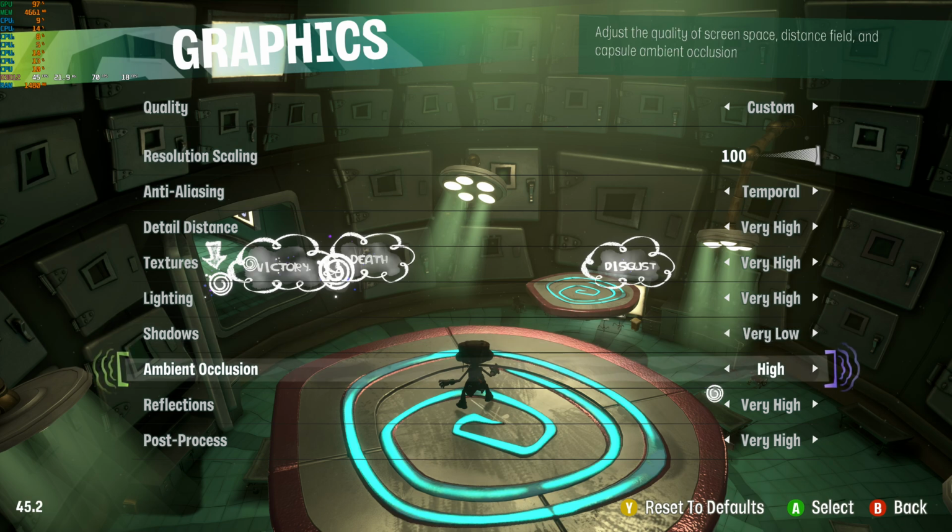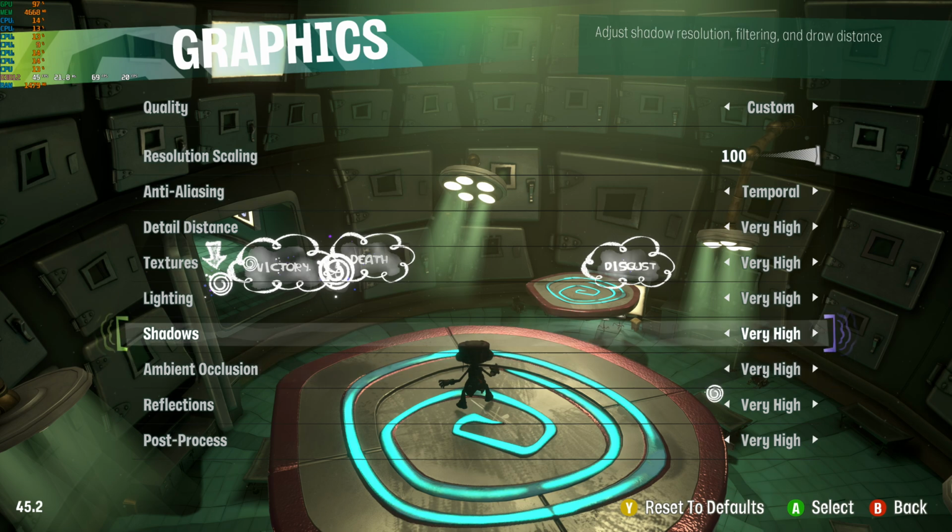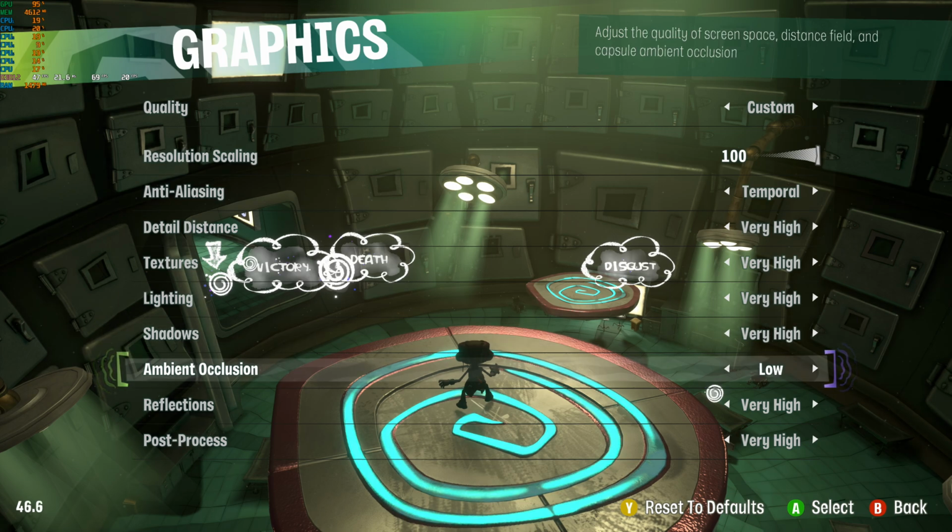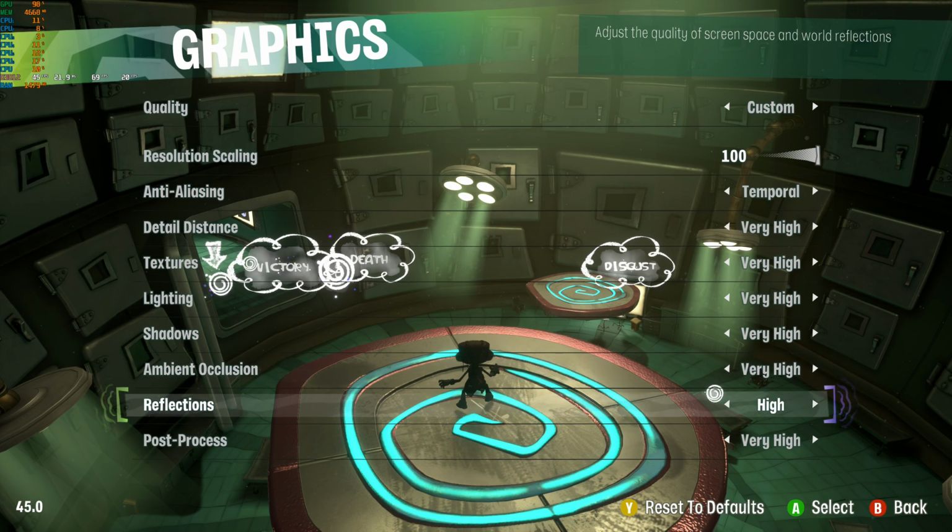Ambient occlusion. As I cycle it down, notice, look, I'm still locked at 45 frames per second. You can see a visual difference in some of the shadows, right? Look at the difference between low and medium in the visuals as I toggle back and forth. You can see it, but look at my frame rate counter. It's at 46, no matter which one I'm at. Now 47, 46, right? It's bouncing around, but there's no noticeable difference there. Now, was that because my shadows I had accidentally left on low? Let me see here. No, we're still not seeing a difference. I mean, it's really about the same. We're staying in the mid-40s. So, not worth it. But again, these reflections, boom, down one notch and I jump into the 70s.